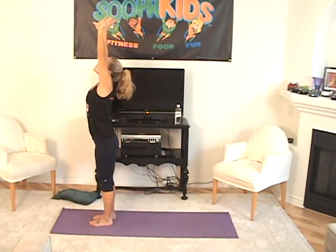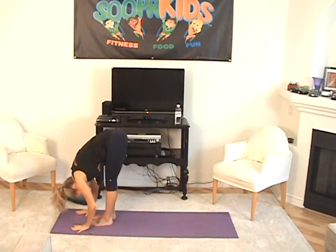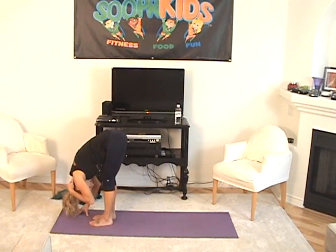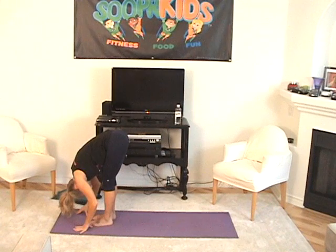Like a big swan, you swan dive out over your legs, all the way to the floor. If you can't touch the floor with straight legs, you bend your knees and stretch over your legs. Either way, let your head be really heavy, maybe shake it side to side a little, so you know you're letting your neck and head go.